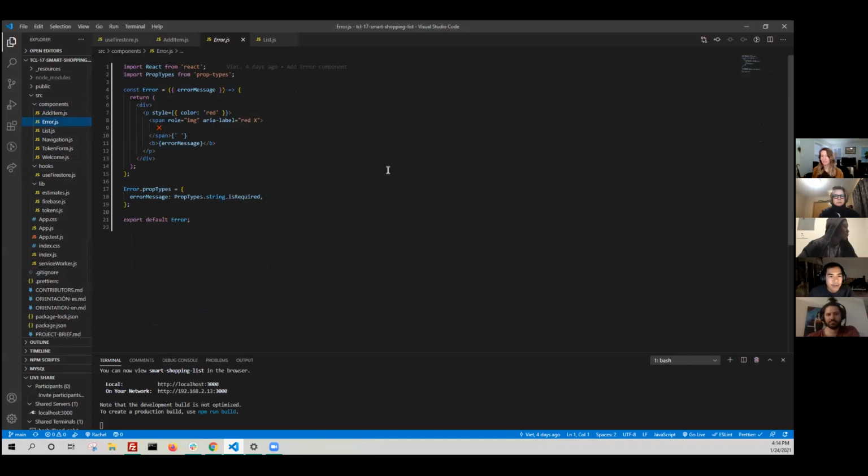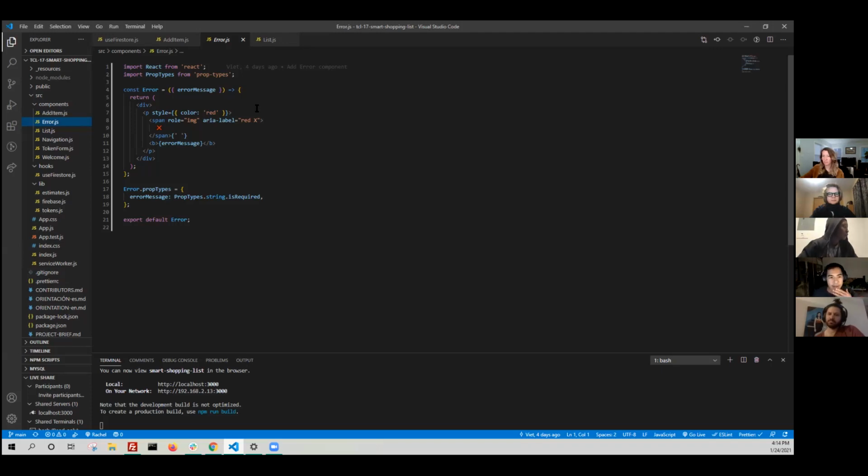Brittany and Dee kind of went in and made it so that we could pass the error message as props, a string basically. So they have their error message, we have ours, and we did a little bit of styling on it, the red X, also just to have the text be red so it pops a little bit.